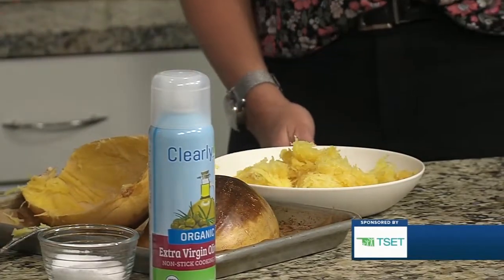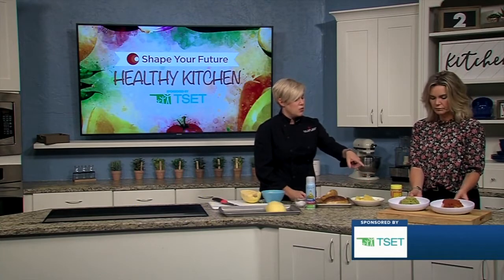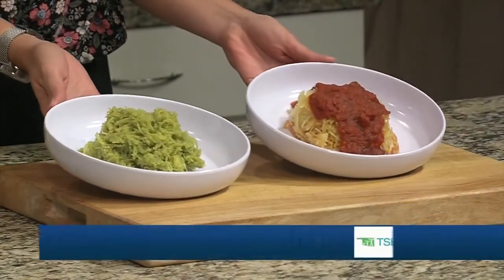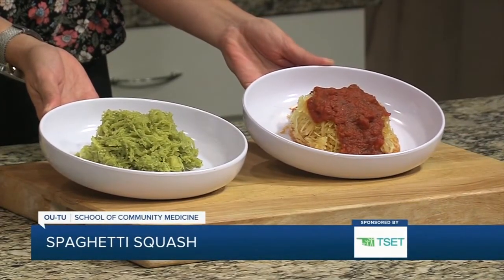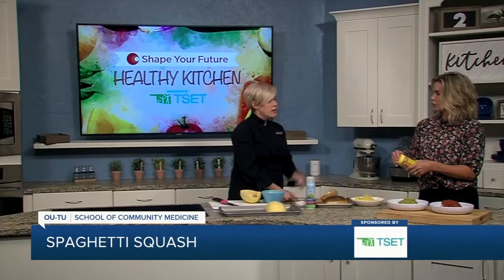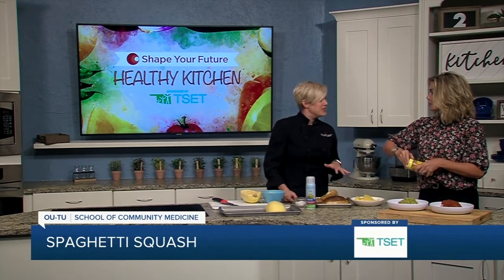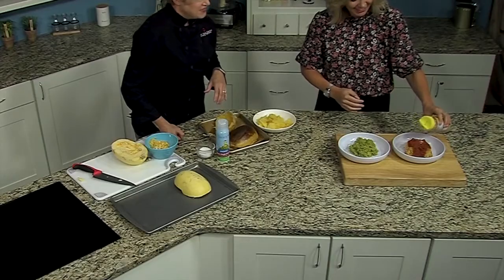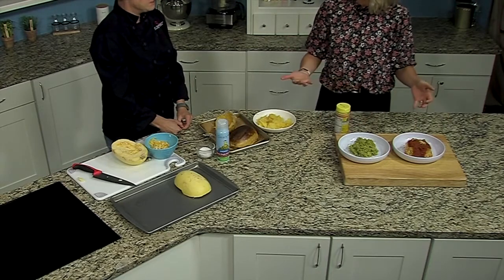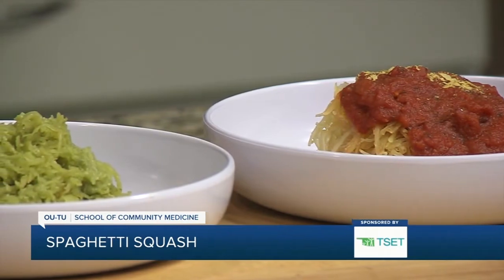You can see what we've done next: we've taken a bowl of the spaghetti squash that's been nice and roasted — one mixed with pesto, and you can use a pre-prepared pesto, we have recipes online for that. The other one we just topped with some tomato pasta sauce. Then you can sprinkle a little nutritional yeast on there for a little extra flavor. It's high in protein, high in B vitamins, it's fortified, and it's very good if you're trying to follow a plant-based lifestyle.